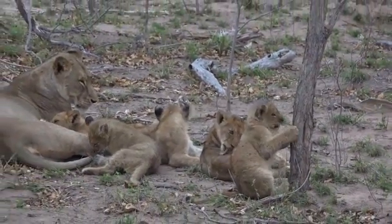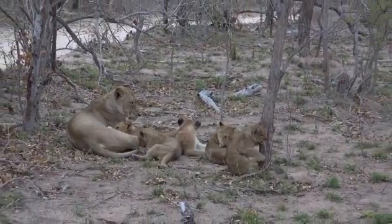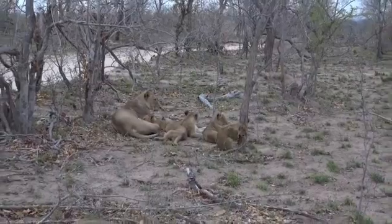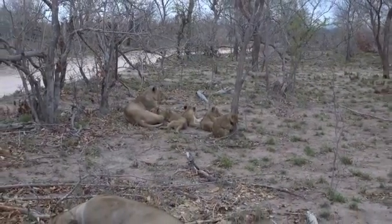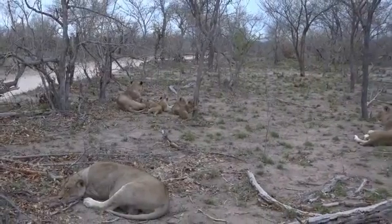They often wear down as they get old, and that's the easy way to indicate the age of a lion. Now, I'm going to hang around with the Nkuhumas just for a little bit longer and see what they get up to, but I believe Brent has got the largest African land mammal.